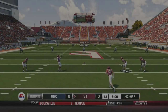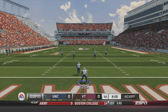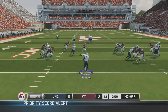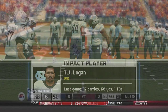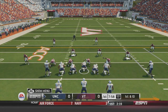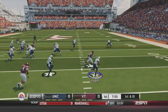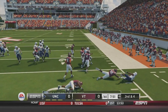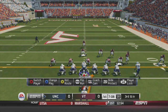Welcome everybody to Blacksburg, Virginia as Ryan Switzer is back to receive and this game is now underway. Ryan Switzer will take the kickoff, bring it to the 10, and is stopped just shy of the 20-yard line. The Tar Heels start things with Marquise Williams and TJ Logan in the backfield. Williams to the right, pitches it back to TJ Logan — spin move, bounces outside, breaks a tackle, breaks another, and is brought down. A very impressive 6-yard gain to kick things off.